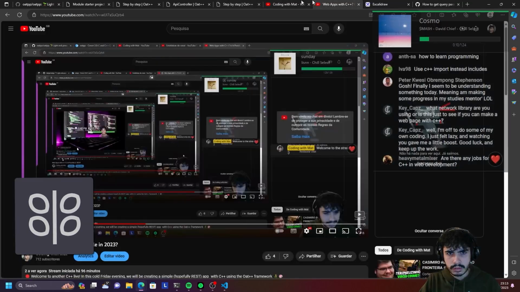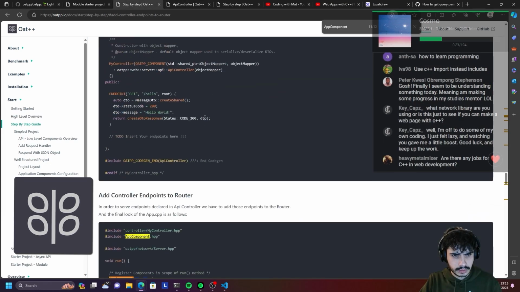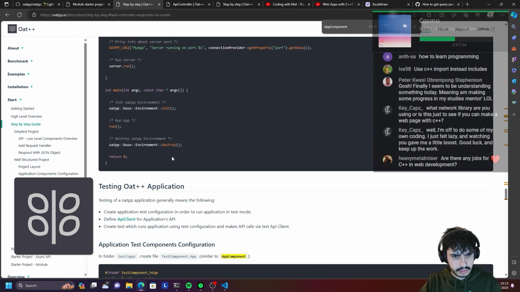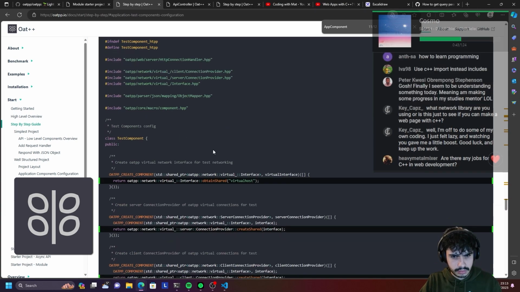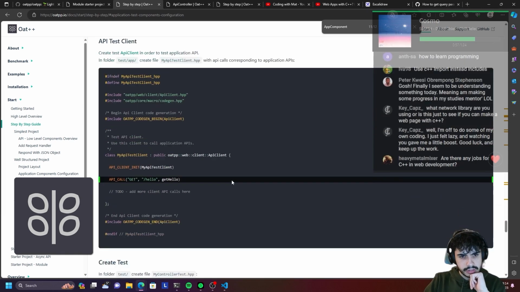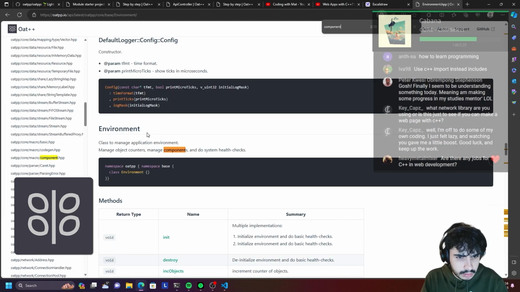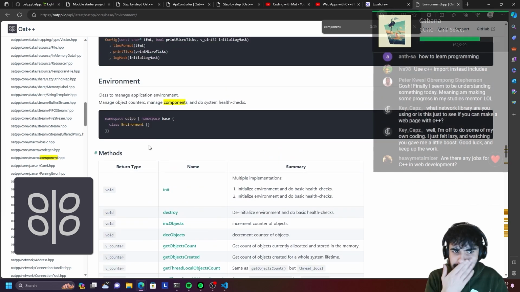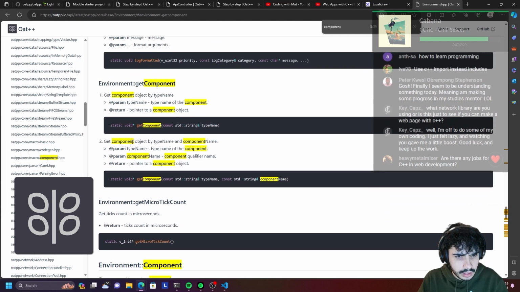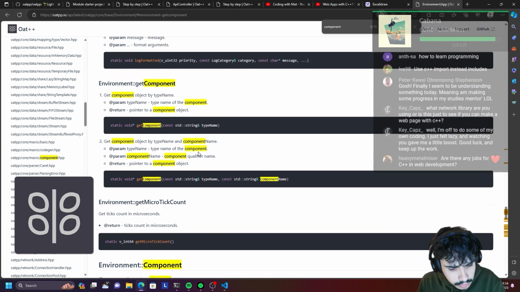This is partially due to Oat++ having a different architecture to other frameworks, and I wasn't used to their way of using controller classes to manage the entire web server, component systems to manage resources, and DTOs to manage responses to users. I wish they had renamed their doc pages to reflect what the user may be looking for. So instead of having a data transfer object page, why not call it something like handling serialization of responses instead? Also, don't even get me started on the lack of documentation for multiple macros that, if used properly, make the code a lot easier to read and develop.